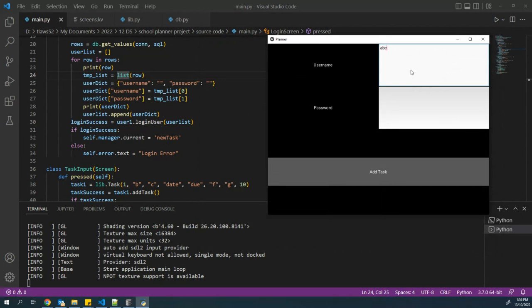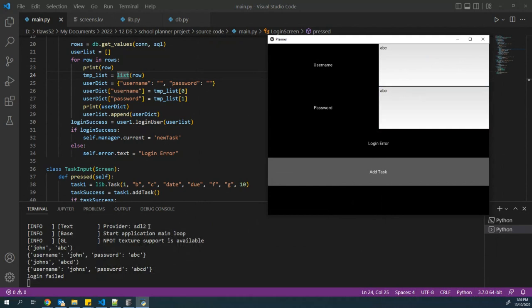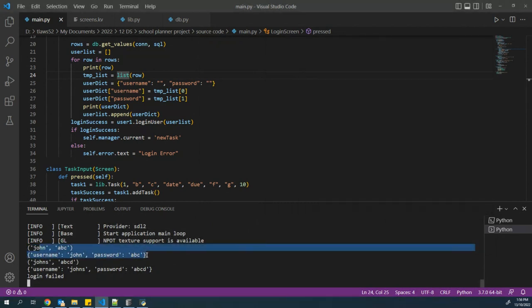Alright, so again, we'll just test for if it doesn't work. You can see as it goes through, John adds that dictionary, John's adds that, and then looks through the user list for our particular user, which it hasn't, so login has failed.